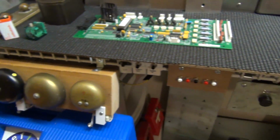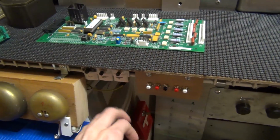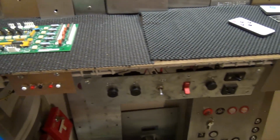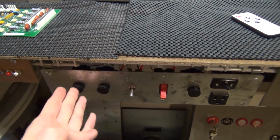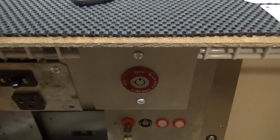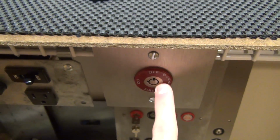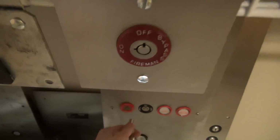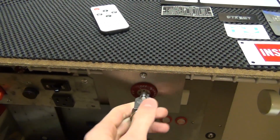So then moving across the bottom here, this little control panel we'll get back to in a little bit. These 3 buttons are for the bell board. This panel we'll take a look at later as well. This is wired up to something, but this is actually a CJ Anderson inspection station. And over here, we've just got a little Innovation key switch. This is a fire service key switch, and it's currently not hooked up to anything. So if I put the key in, you can turn it to on, or turn it to bypass.